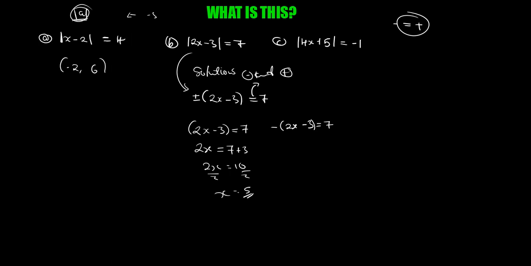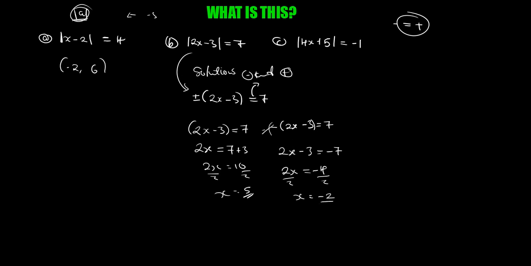So here now I will just multiply throughout by negative; this negative will cancel, so this will be 2x minus 3, and here it will be negative 7, when you multiply throughout by negative on both sides. Once you are done, you group the right terms. This will be 2x is equal to negative 7 plus 3, which is negative 4. You divide throughout, and then you're going to have x is equal to negative 2.